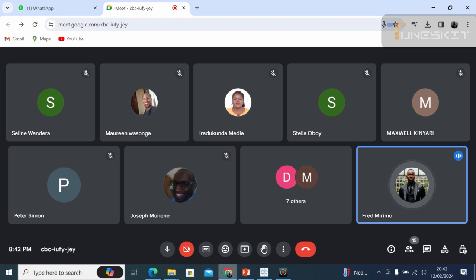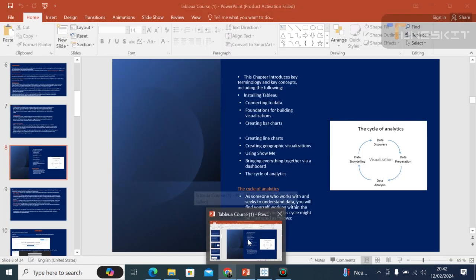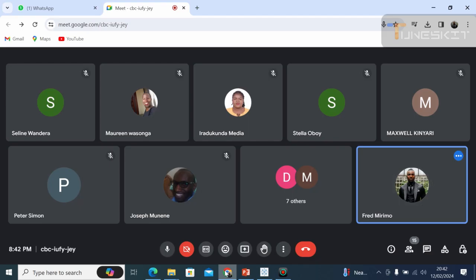So what we are going to learn today, we'll look at the circle of analytics in Tableau, and then we'll look also at the foundation of building visualizations in Tableau. So let me share my screen.